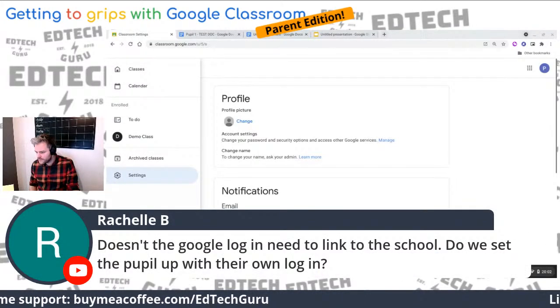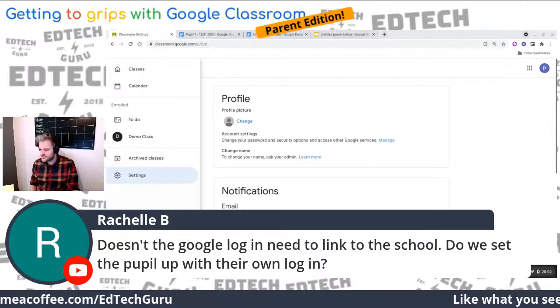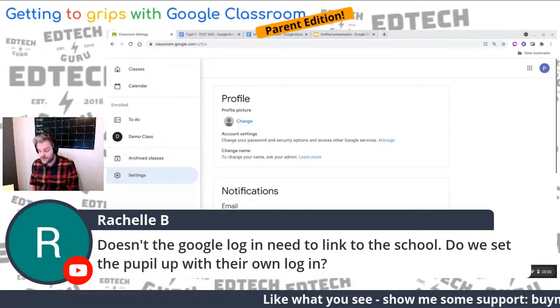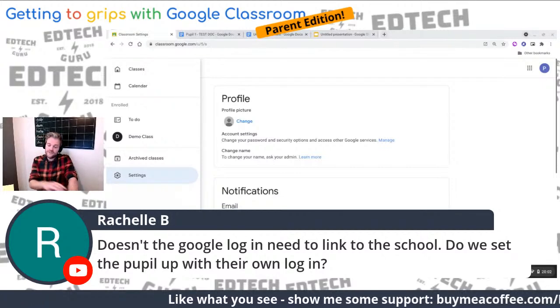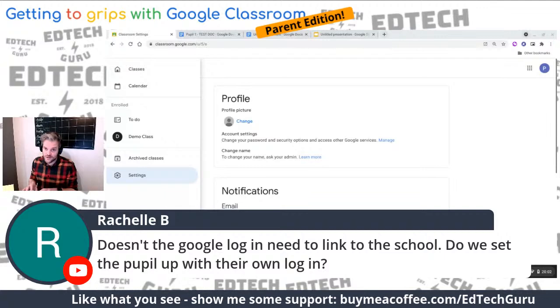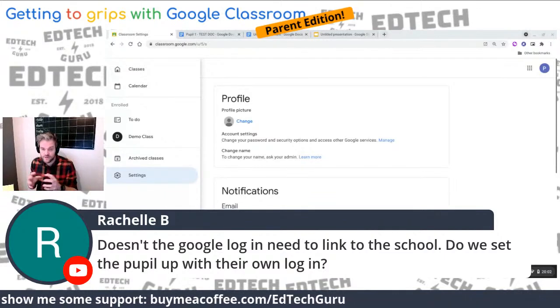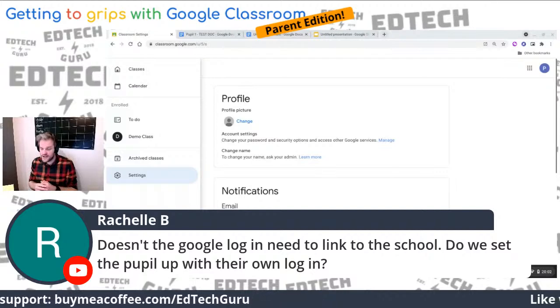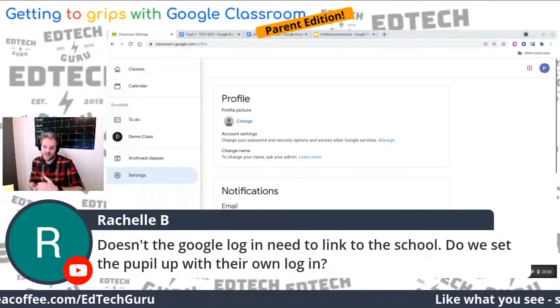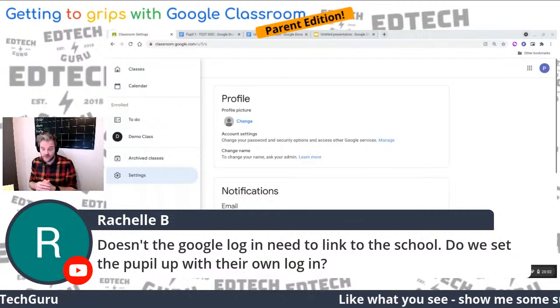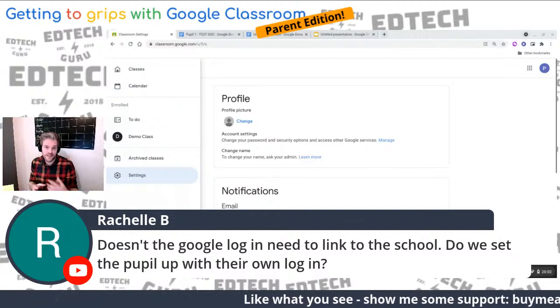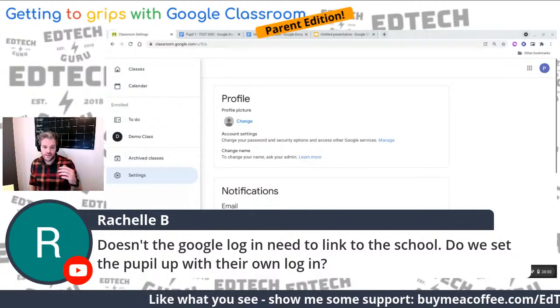Rochelle, does the Google login need to link to the school? Do we set the pupil up with their own login? Yes, it does need to link with the school. This is all working on the basis that your school is set up with Google Workspace for Education and has a Google domain attached to that. Your child's login information was sent from the school domain, and then you'd log in that way.